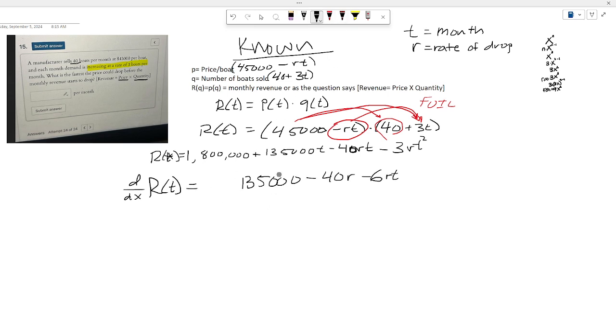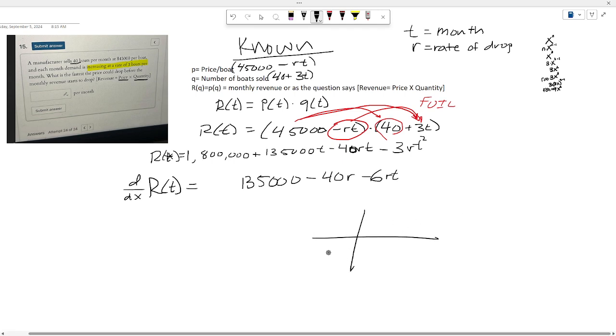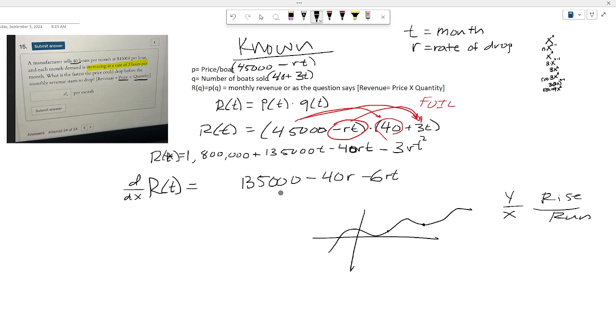and what this shows is the slope of this function. So now with this function we can plug in and find the slope at any point along the line. So if the function looked like this, these are the months, we can see on this month the slope was this, and on this month the slope was that, meaning the change in y over the change in x, right? Which is rise over run. Okay, I'm sorry, I'm just giving a lot of extra information because it might be helpful. So this is the slope function. So anything you plug into here for t will give you the rate of change in this function in particular.